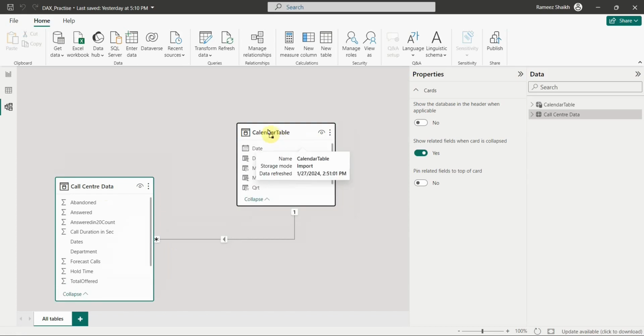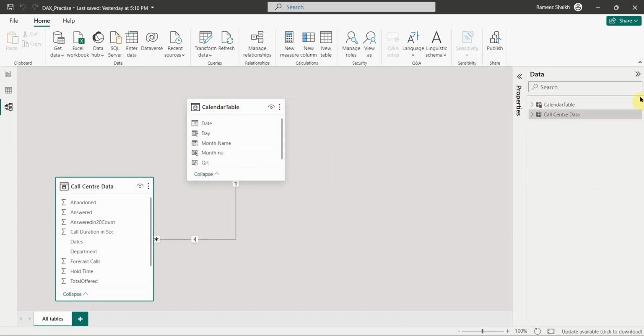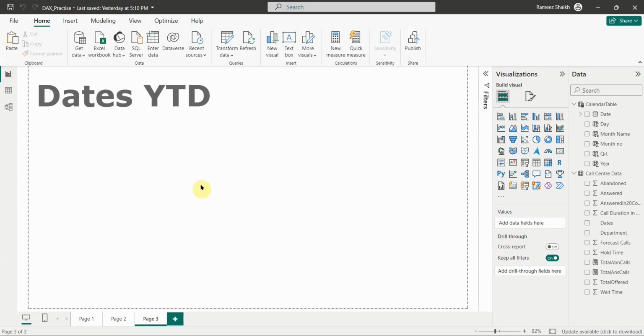Call center data is my dummy data, which we are using for our exercise. What this data contains is the dates, department, total offered, answered, and so on. Different types of calls, abandoned calls, we have the wait time, hold time, forecast calls, and so on.